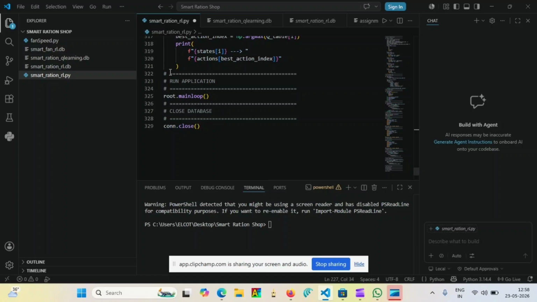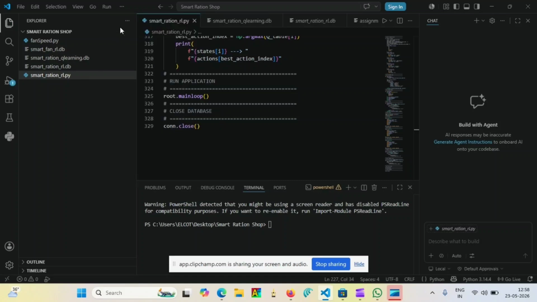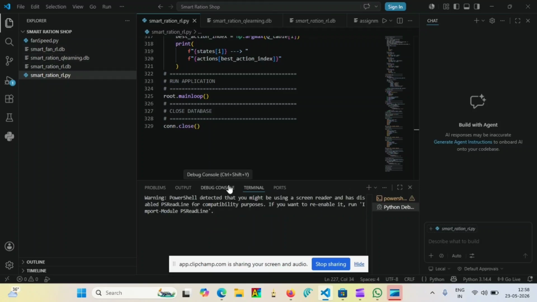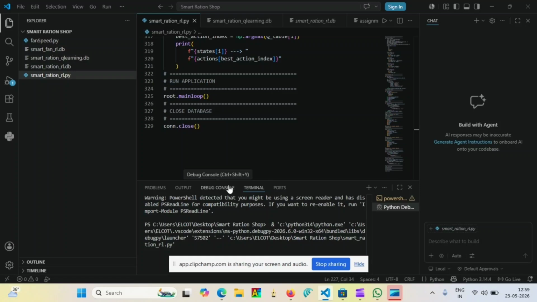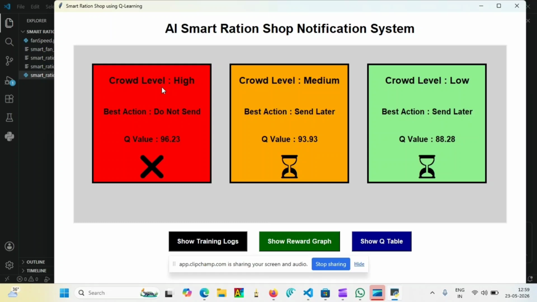Now I am going to run this application. If the crowd level is high, do not send the notification.